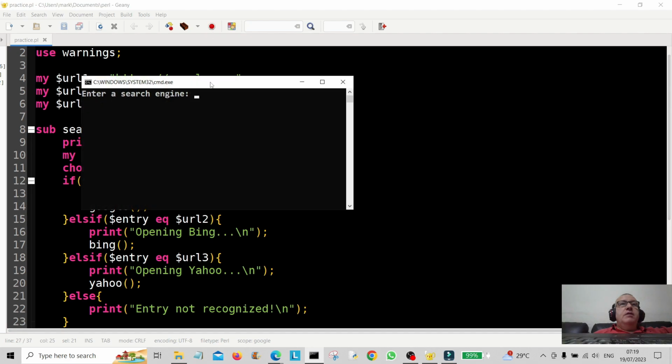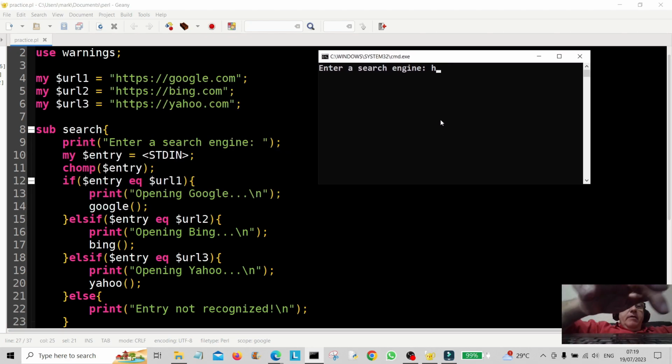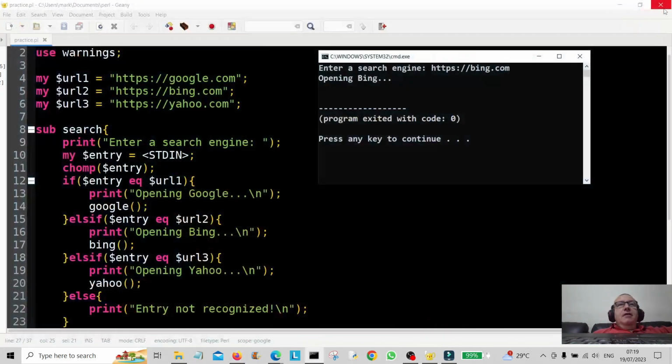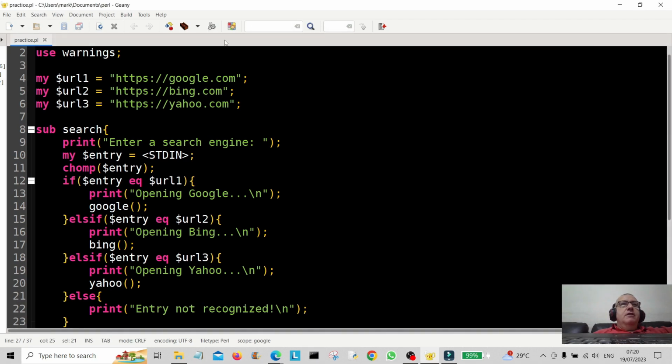We'll go all the way through this, make sure there's no errors in it. So https, and that's going to be bing.com. Enter. There we go, bing.com. I'm not a fan of that search engine, by the way.